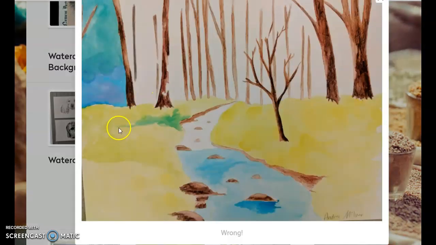This is an example of what not to do. You see how I painted the trees first. When I painted the trees first, I'd have to go between each tree to get that background, and there's no way I could make it look even across the back. So you want to paint the background first and then paint the trees on top, because this brown paint is going to go over that paint as long as you keep it light enough in the background.